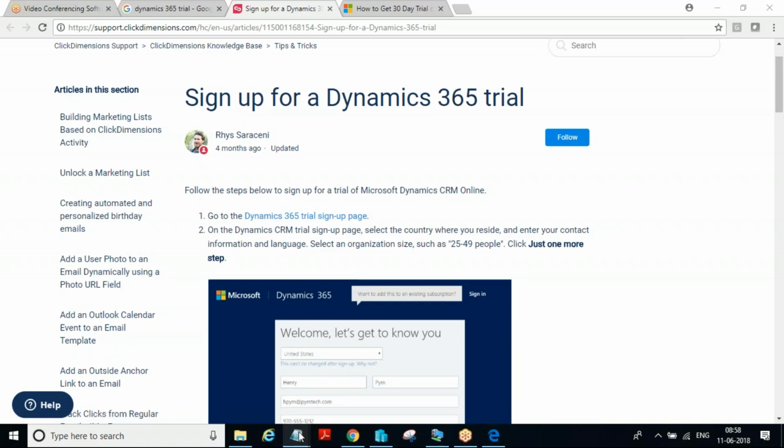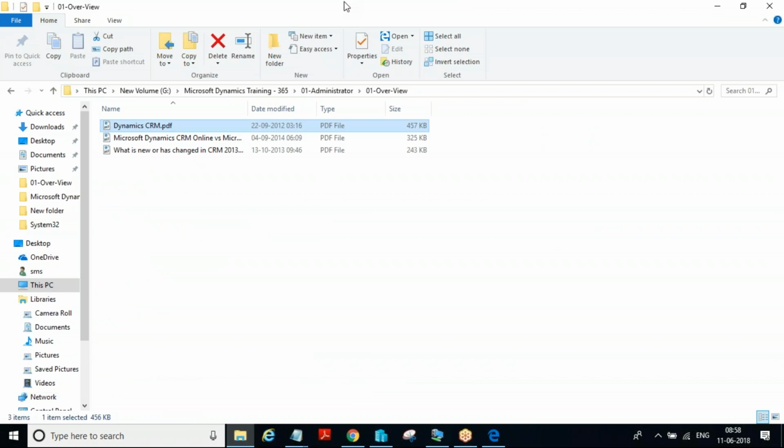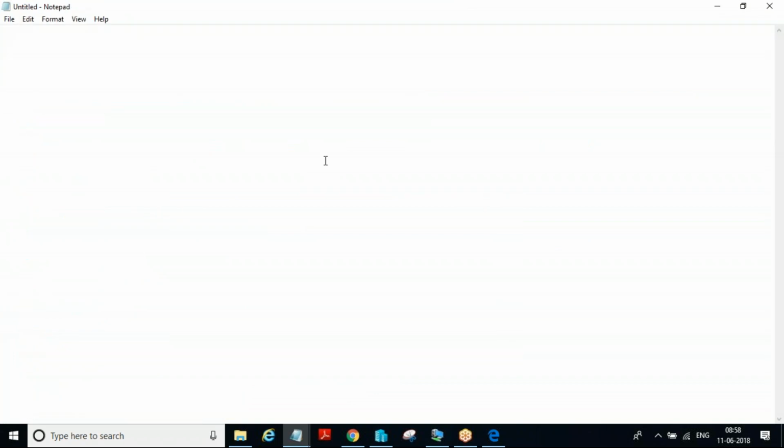Okay, next, to start with the on-premise version of Dynamics CRM, what are the minimum hardware and software configurations required to enable the on-premise version of Dynamics CRM?